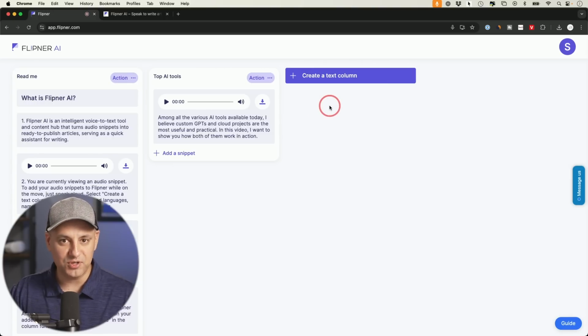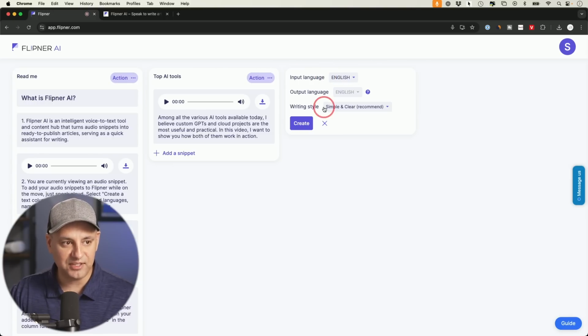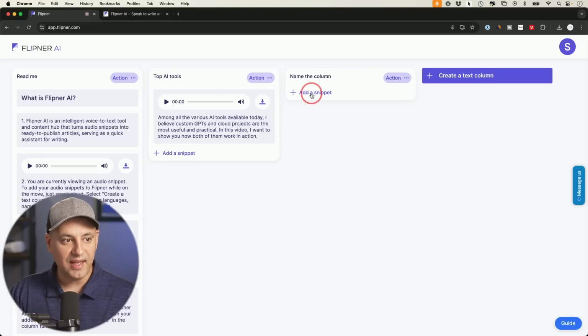This is the platform once you sign in. I'm using just a free version here, but you could create these text columns and they could be about a specific topic. So I'll create this one right here. And then you'll add these little snippets. With snippets, you could do live audio and record, and they have a really nice mobile interface too, so you could do this on the go. And then when it gets recorded, this is how I recorded this one, it will just appear, it will transcribe it, and it will appear as text.